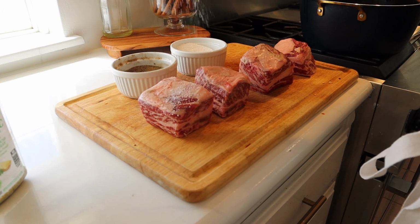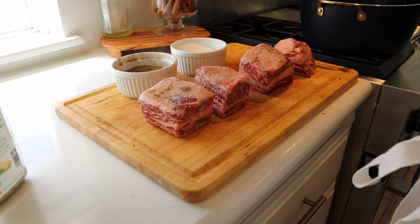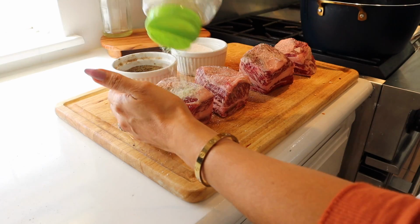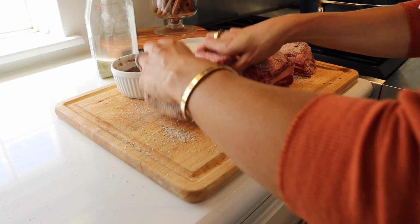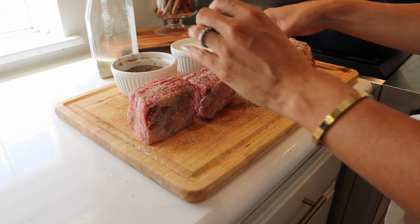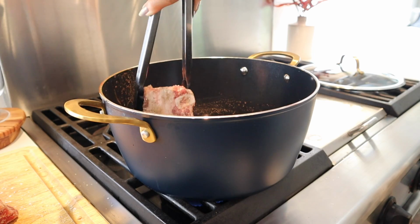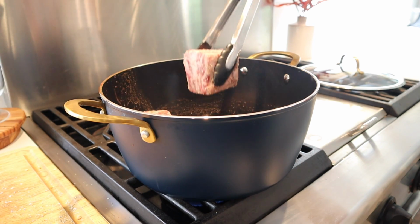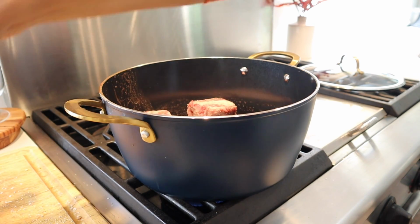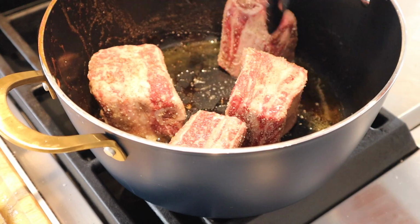Now it's time to cook our short ribs. To each of your short ribs, add a little salt and pepper and garlic salt. We're going to coat that. Then we're going to add it back into our Dutch oven or your pot. I'm just going to sear this on all of its sides. That way it locks in that moisture and it makes it so much better at the end. So go ahead and sear that with a little bit of olive oil in your Dutch oven. When it's finished, we are going to be covering it with that delicious chili sauce.